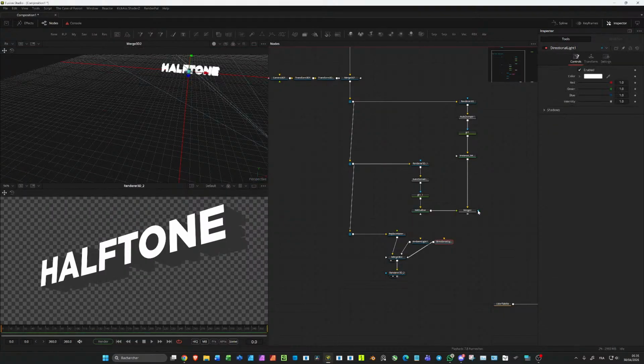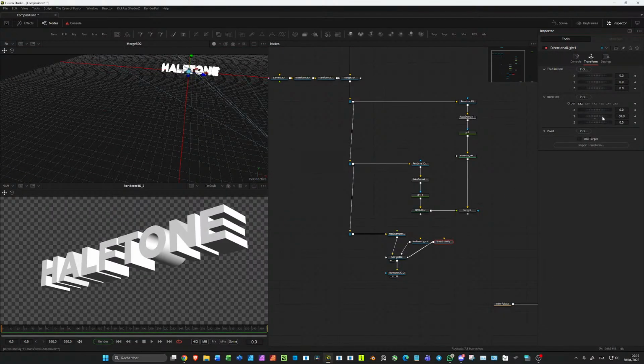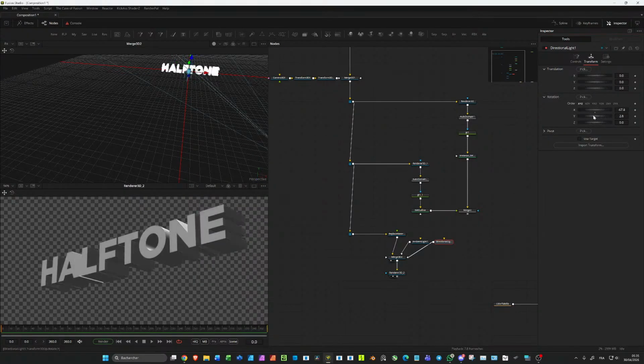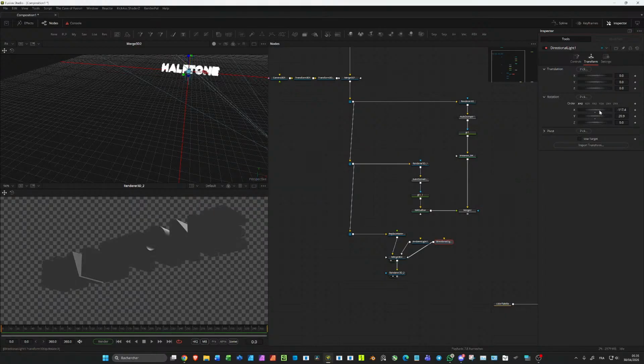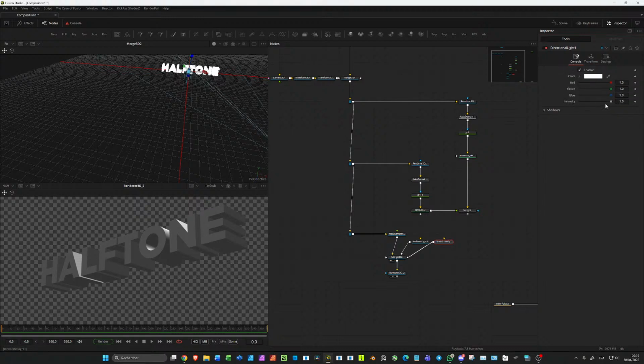Let's just adjust the directional light. Go for whichever feels right to you. There is no right way to do it. I think I'm happy with this. Maybe I will need to take down the intensity. You know what? This is good for me.